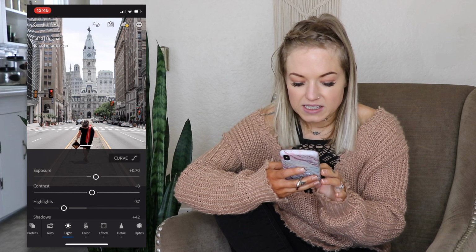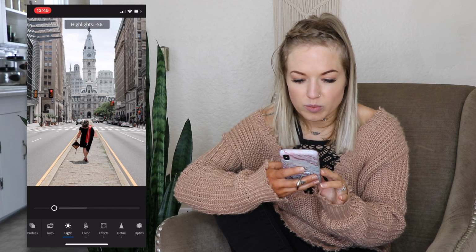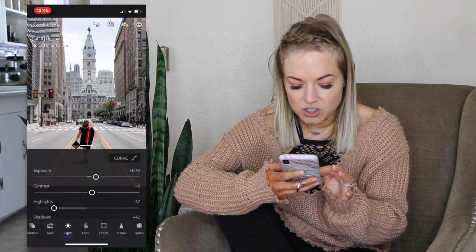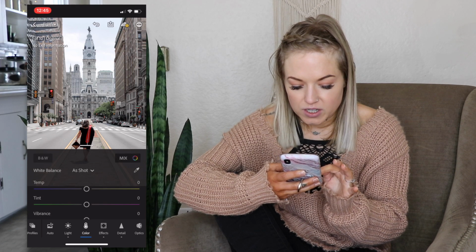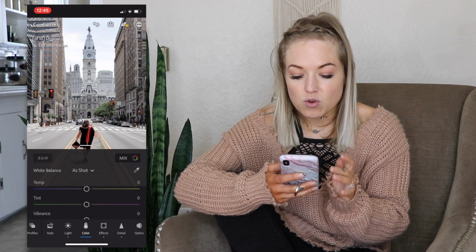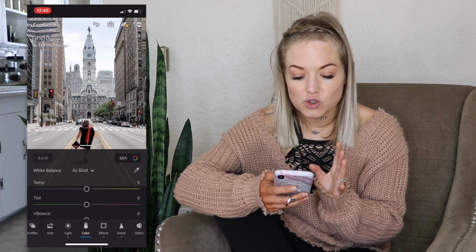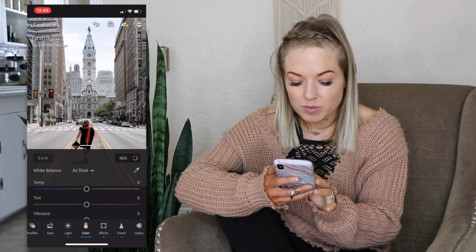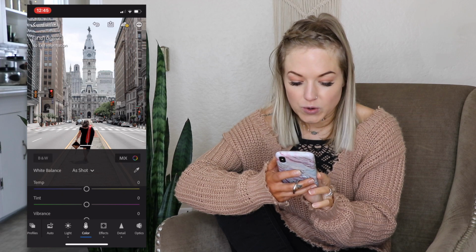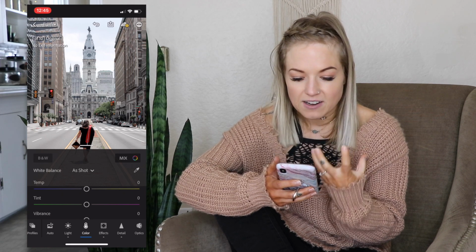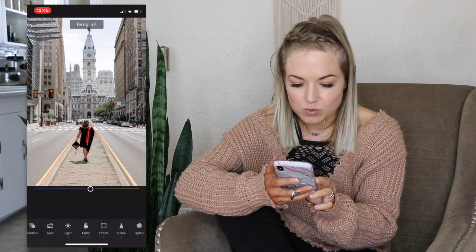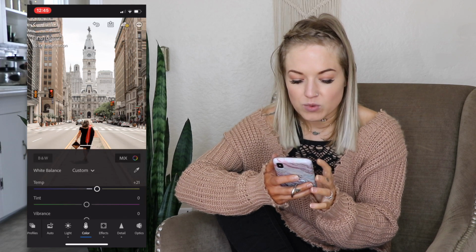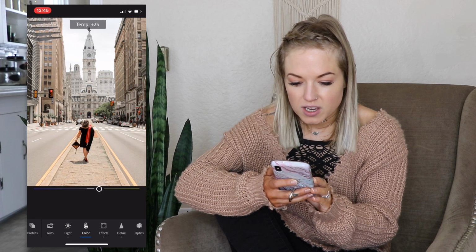I do feel like the highlights might be brightening up the photo just a little bit too much, and we're losing some of the detail up here on this tower. So I'm gonna bring down the highlights just a tad, and I'm gonna go over into color. I've already played around with this photo a little bit, and when I do this, watch. So I'm gonna take the temperature, and I feel like this photo looks beautiful as white and very clean, but it just looks so much more like OMG when I bring up the temperature a little bit here, and we've just got this beautiful, rich color happening here.